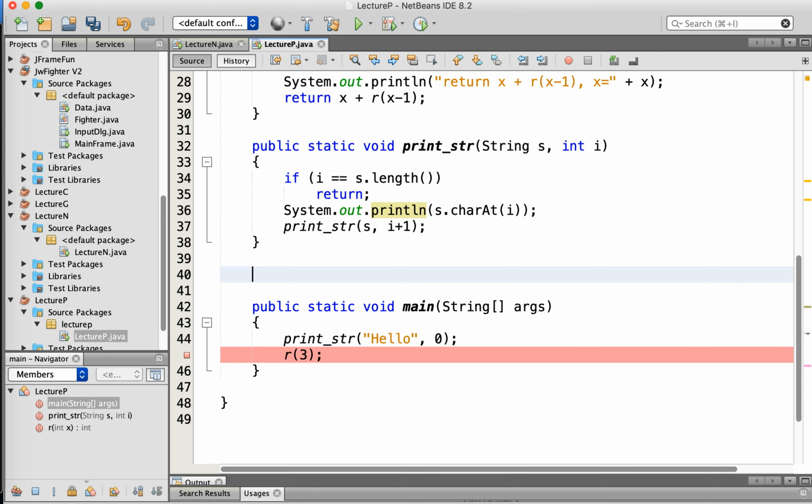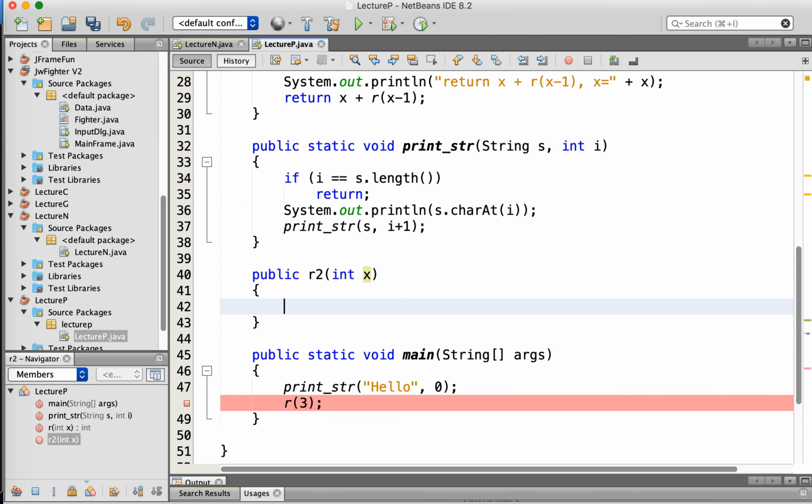See if I can come up with one more example, and then we'll be done with this. I'm going to call this one R2, and it's just going to go up to 10. Right, we're going to start at 0 and go up to 10. But I'm going to have it print some spaces in order to indicate where we are, right?